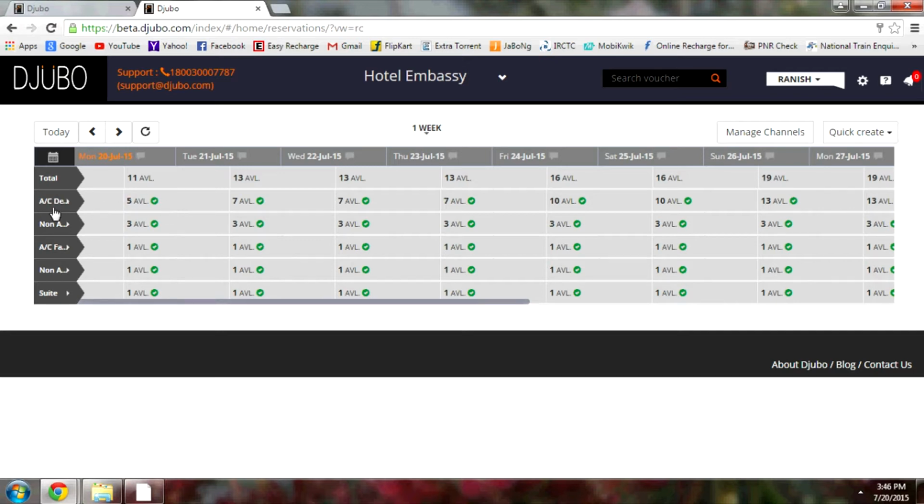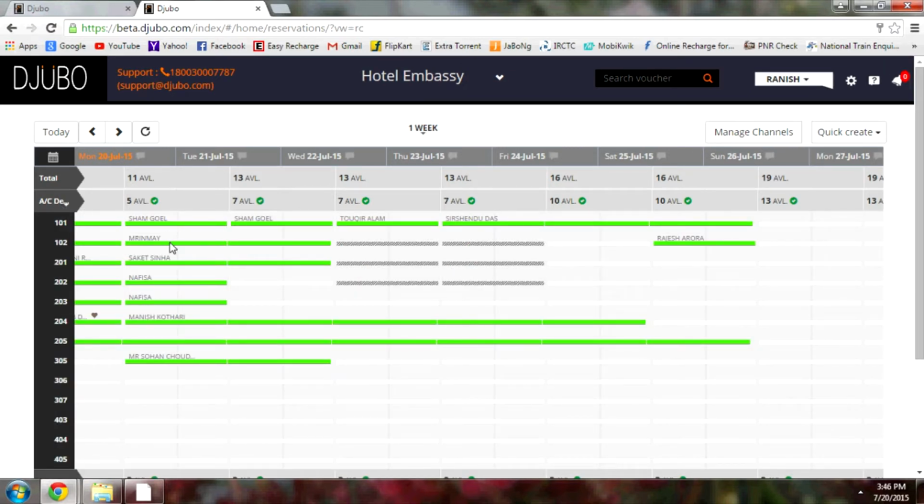And if you would want to see the booking chart for AC Deluxe rooms, you simply have to click on AC Deluxe, and you can see these are the bookings which are confirmed bookings, and the color is green, and the gray ones are the blocked ones.